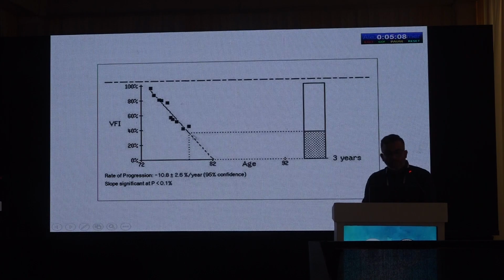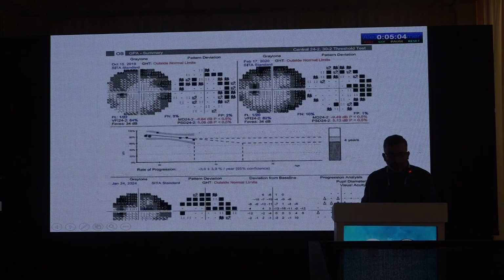This patient has already progressed, wherein the VFI has reached 40. I'll come to the importance of VFI later. So this is how the GPA printout looks. You need 2 years of data for this projection to be drawn. 2 years and 5 fields are minimum. After that, this is automatically generated in the machine. Make sure to ask for this printout, the GPA summary printout. After 2 years and 5 fields, you can ask for this printout. This is drawn for the next few years, and this you can manually project if necessary.